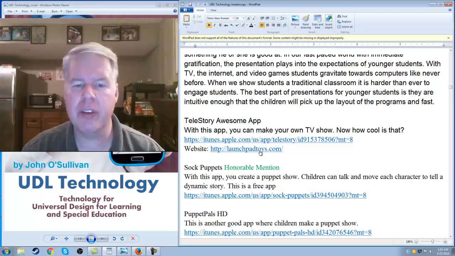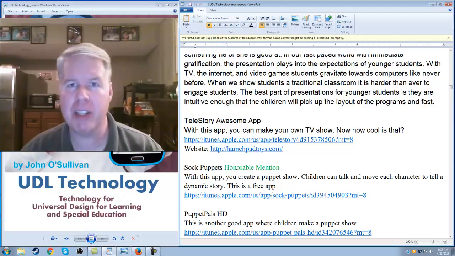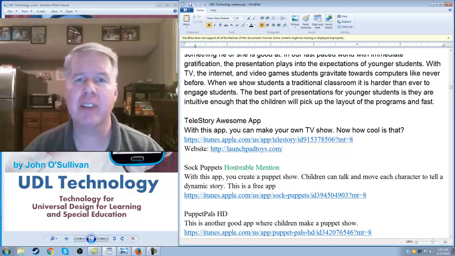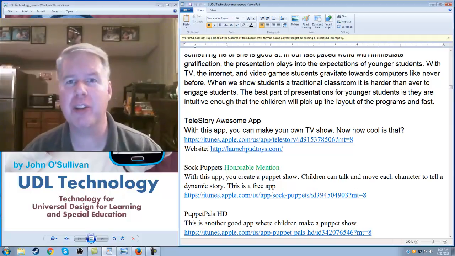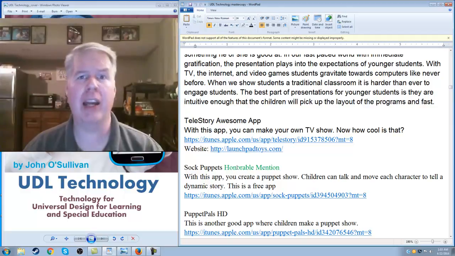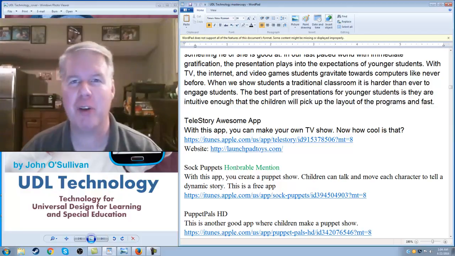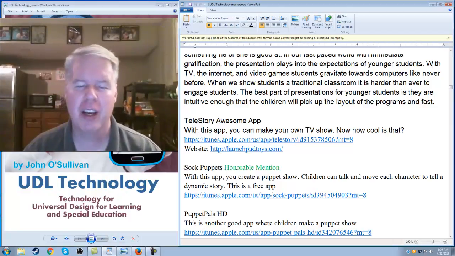So there's a few here. Sock Puppets is one that is really good that I've used before. They're sock puppets and they talk to each other, and they talk in like a cartoon voice. So you talk in a kind of regular voice and it just distorts it a little bit to make it sound like a cartoon. I used it one time with a foreign language class. They would speak in the foreign language, and then the sock puppets would talk back in that same foreign language, but with a cartoon sounding voice. It was a really cool lesson.